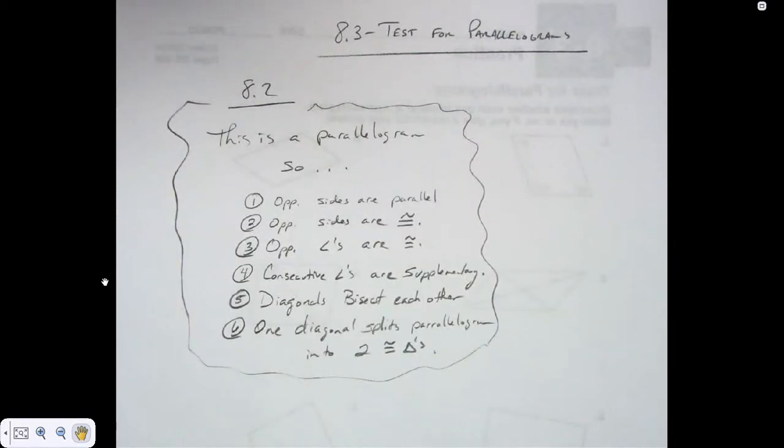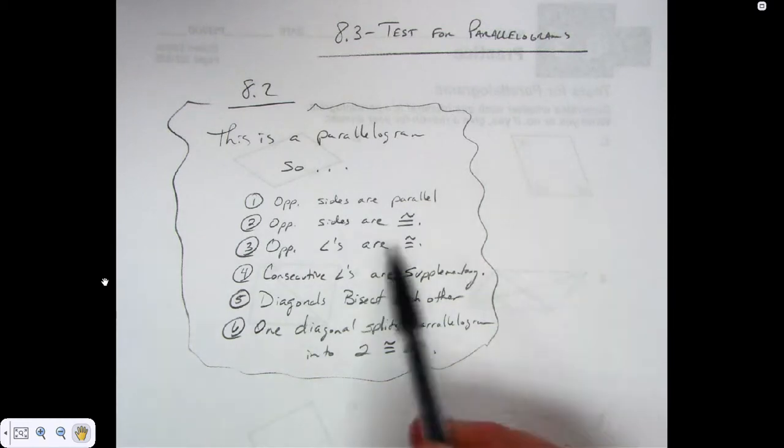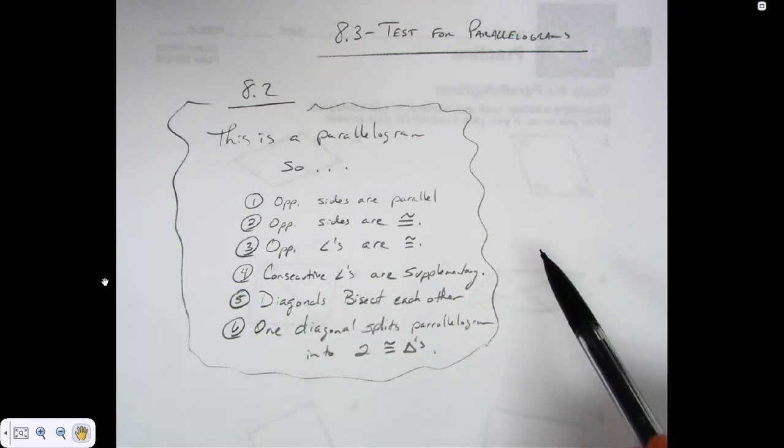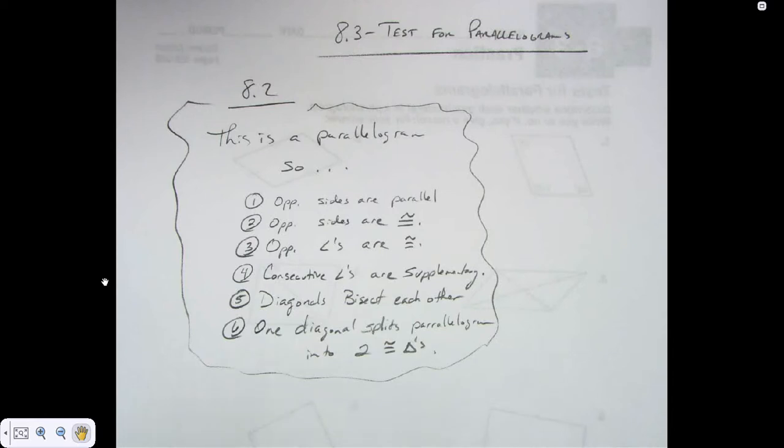What we're going to do is look at a picture and run some tests, say, is that a parallelogram? And every one of these will work as a test. What I mean by that is we're not going to say that's a parallelogram. You're going to look and see if you can find any of these to be true. If any one of them is true, then it's got to be a parallelogram. So you see what I'm saying? It's the same thing, just from a different perspective. I see some look like they understand what I'm saying, some look like, what in the world are you talking about?